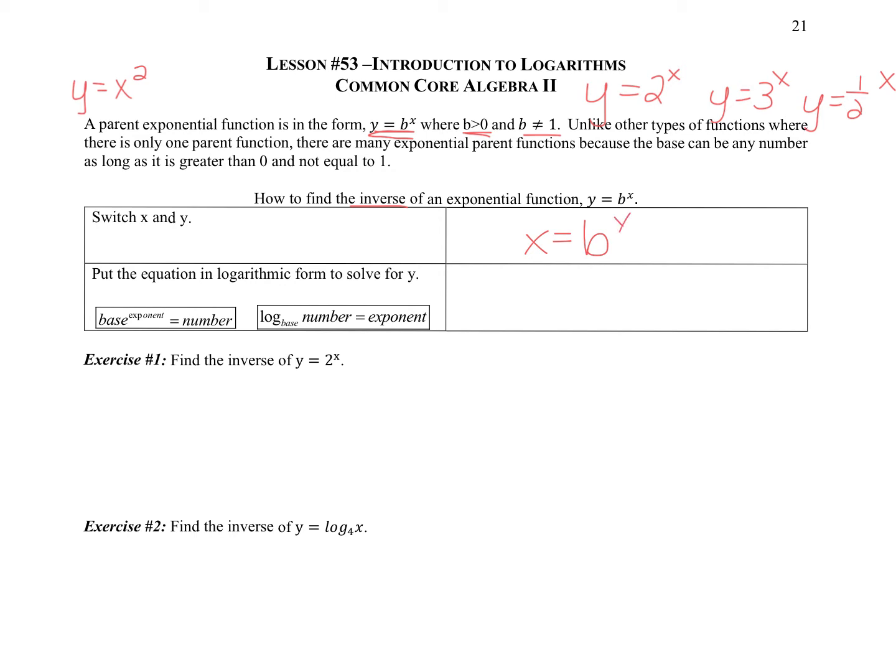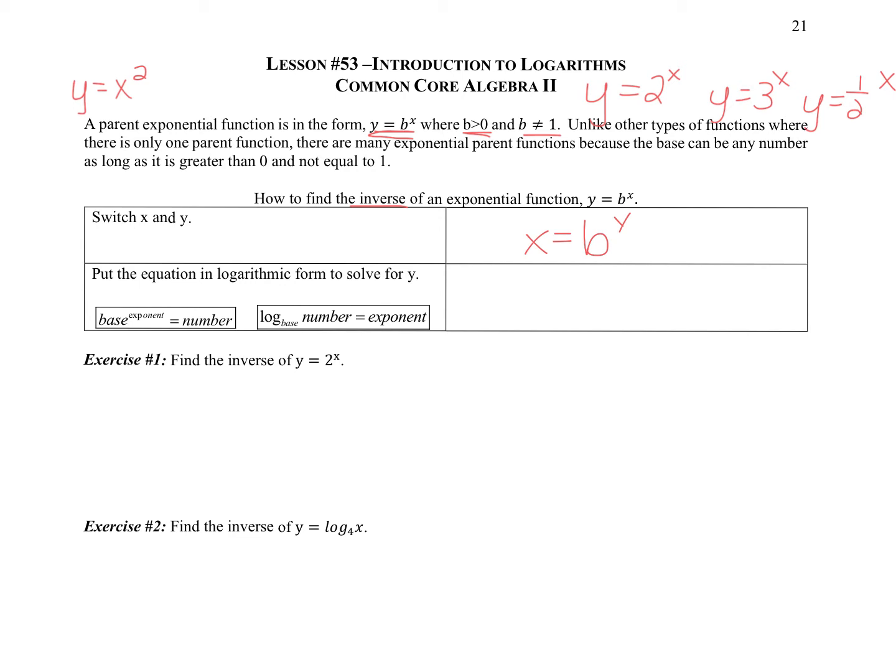Now you can try a lot of stuff to solve for y. You could try to take a y root, but then you just put a y root on the x, which is not really helping anything. You could raise it to the 1 over y power, but then you're just moving that over. So basically with our current understanding of algebra, we don't have anything that undoes an exponent. We don't have an inverse function for an exponent.